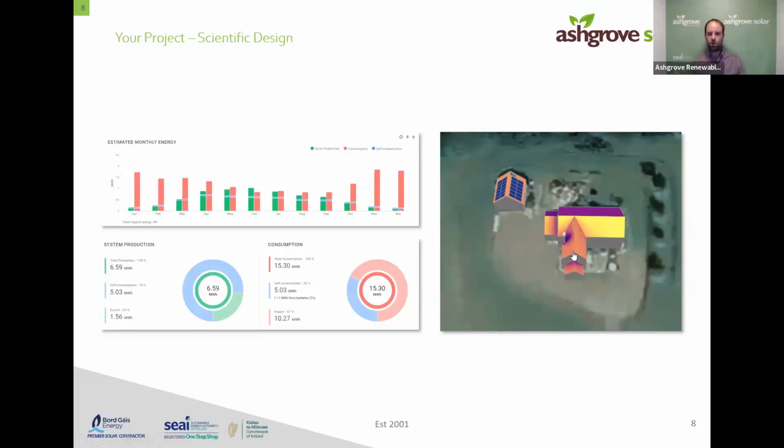So what we would do in that scenario is put in optimizers on the panels, which means that as the shadow falls on a specific panel, say there's six panels in that group, as the shading falls on one of the panels, the other five will operate to the best of their efficiency. And then as it moves to the next panel, the five panels, including the one that was shaded, are now working at the best efficiency. The panels are all connected together, so they will work at the lowest. The lowest panel dictates the output from that whole group. So you want to put in those optimizers in that scenario.